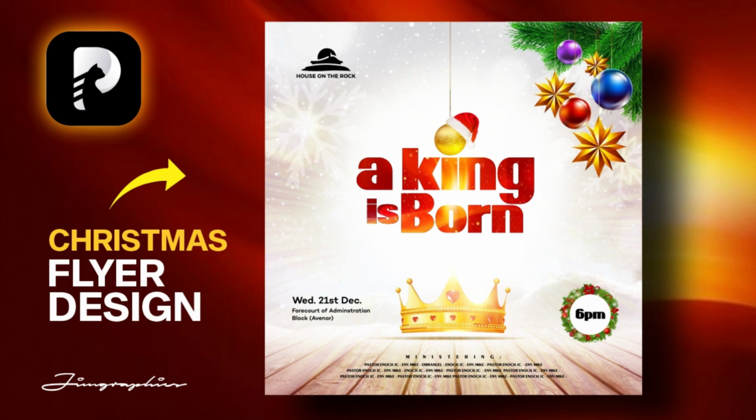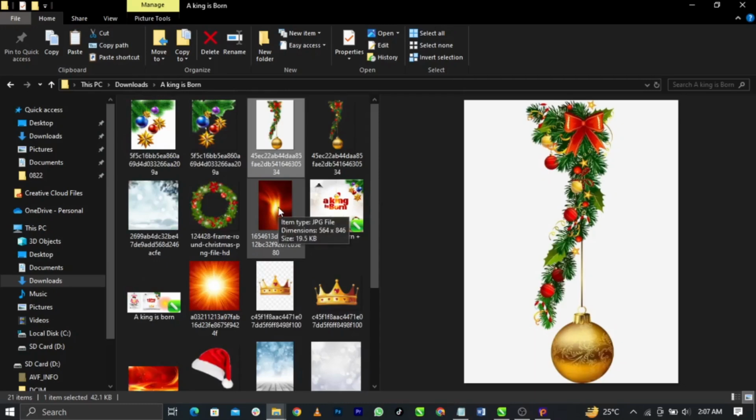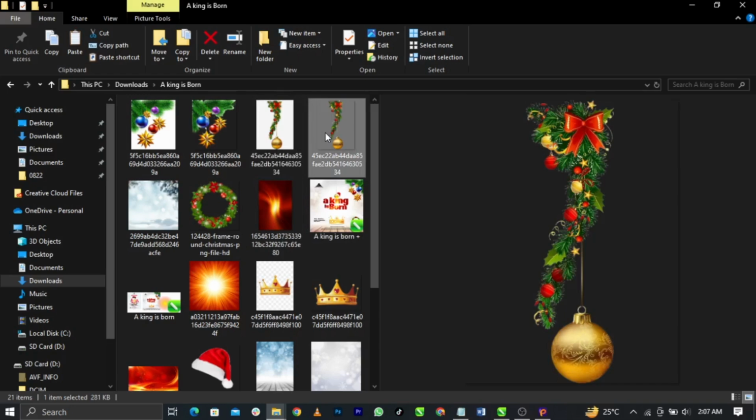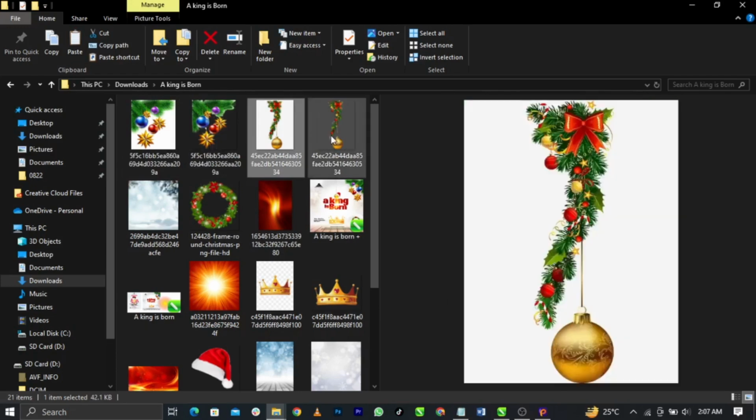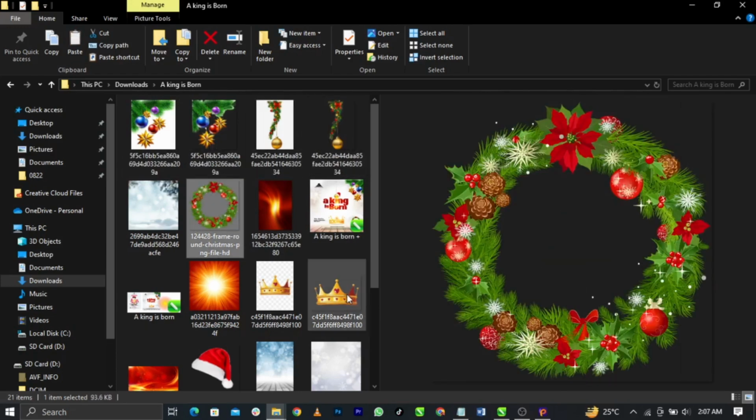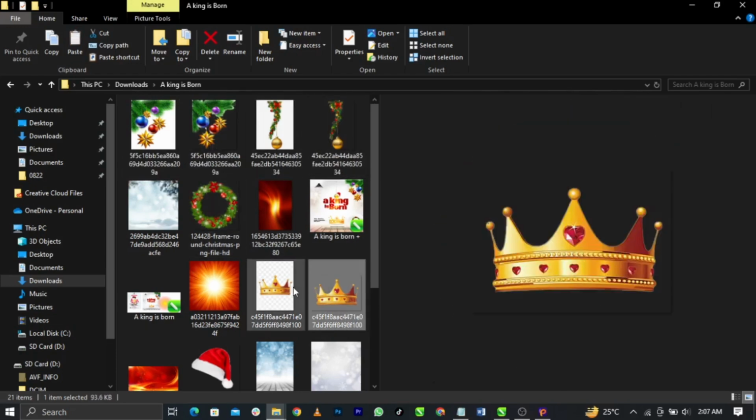Coming over here, guys, these are the stock images we'll be making use of. Alright, so I'm going to put the link of others in the description below. And if you look closely, guys, I've taken out the background of these images. We're going from this to this. Alright, and we're going from this to this. As you can see, guys, some of these images, the background have been taken out. You can see this is the before and this is the after.